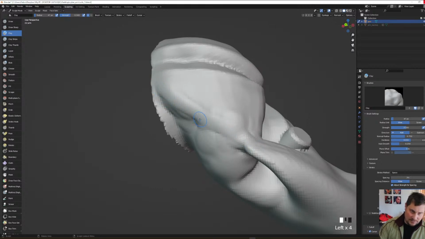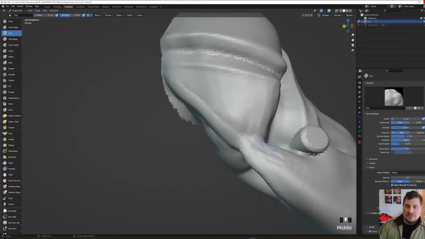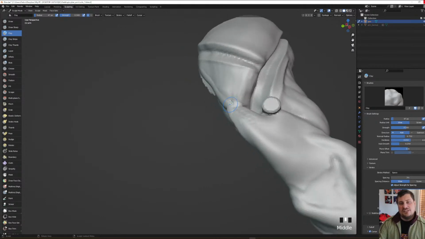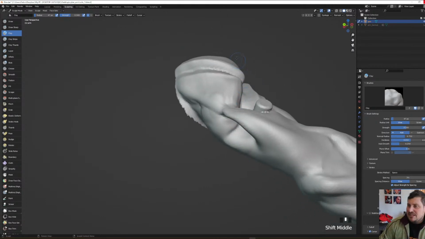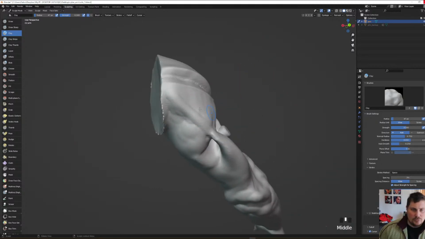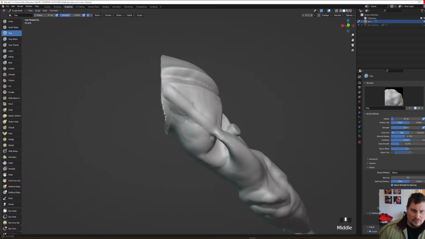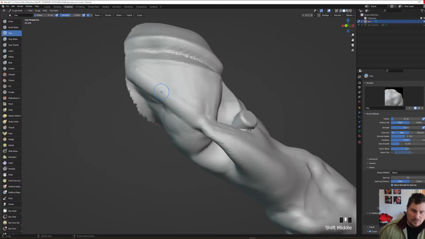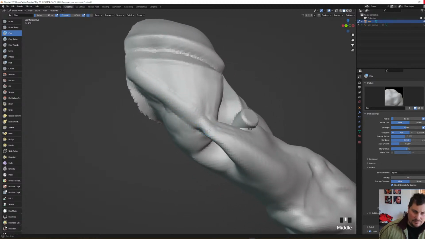Something like that. So this will give me some opportunities later on to build, I don't know, little technical pieces or whatever. There you go. So going to keep building down.